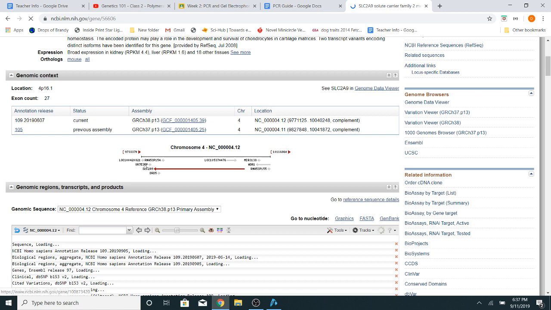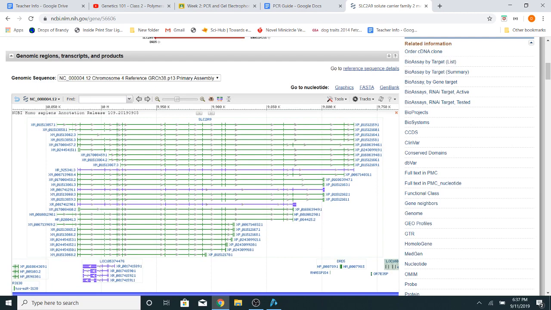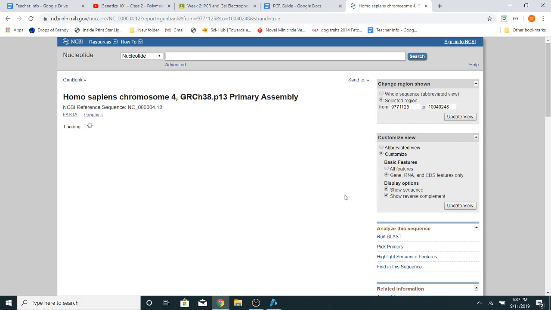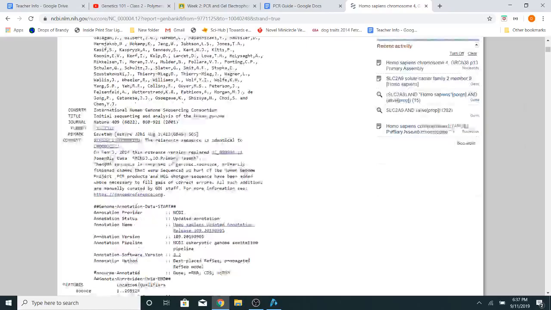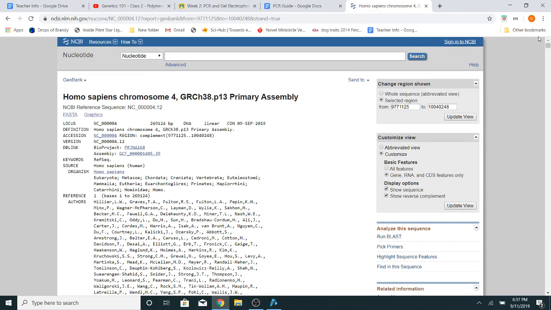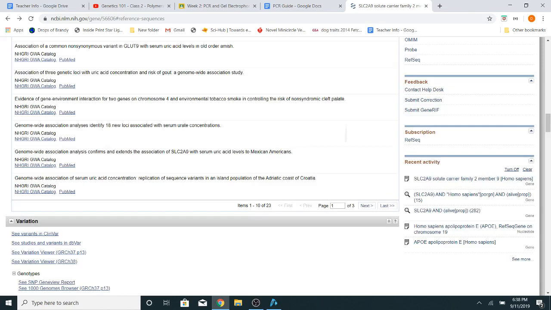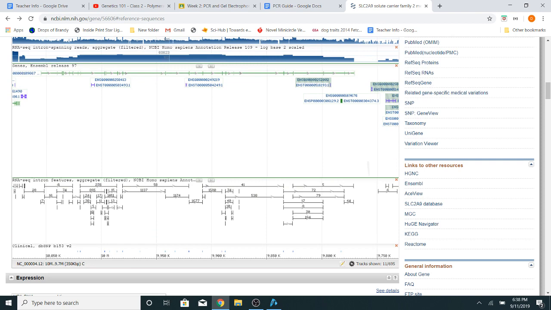And we can do stuff. There's the translation of various isoforms of it, but if you go all the way down, I got the whole chromosome, hold on. Oh, never mind. Back that up. Don't get the whole chromosome. You don't need it. I'm not using my touch screen. It's goofing things up.